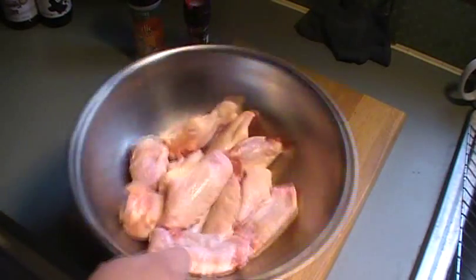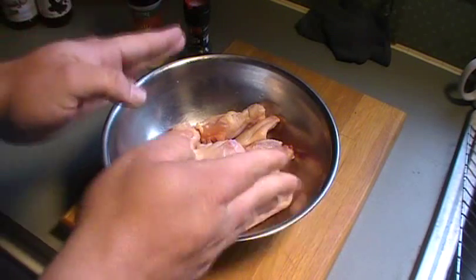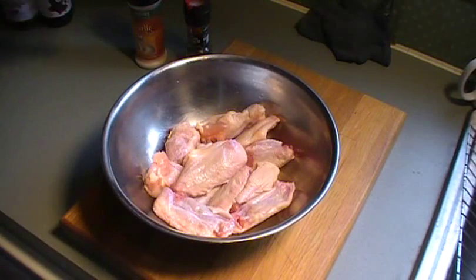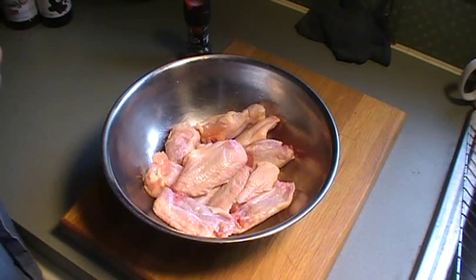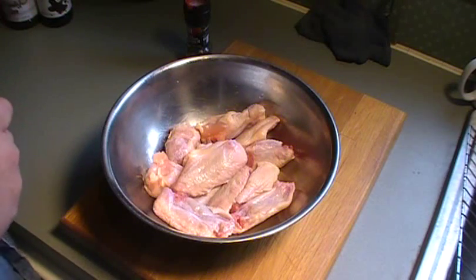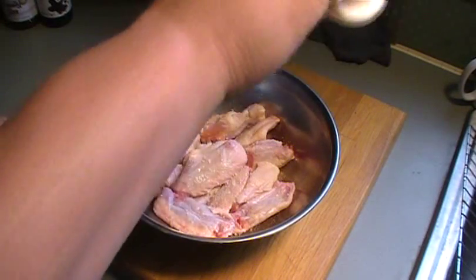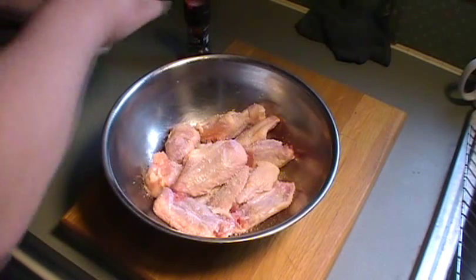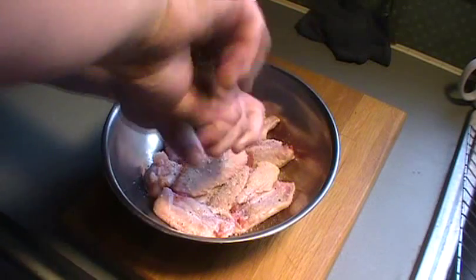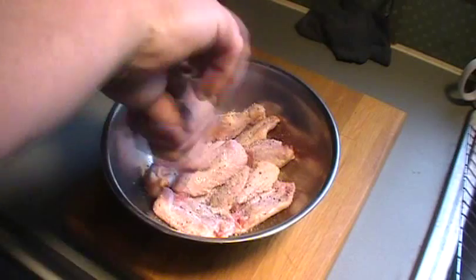So, there we have it, some chicken wings. I've got them cut up. I cut off the little flappers. We don't need them little flappers on there. So, we're going to add some garlic salt. Garlic salt, not garlic powder. Just like I said, some black pepper. Much or as little as you like.